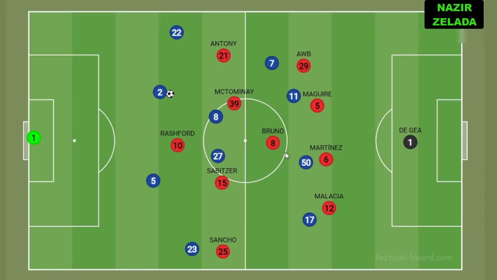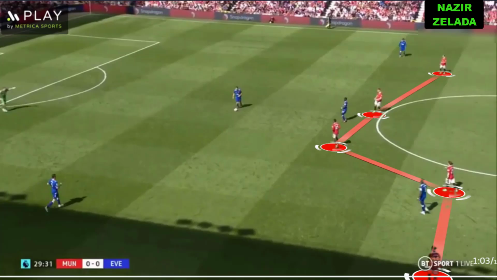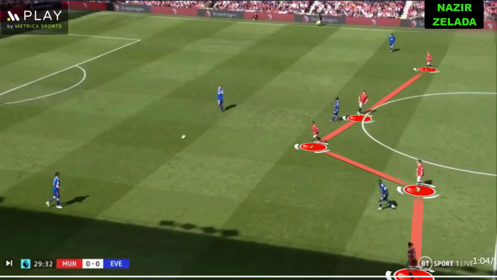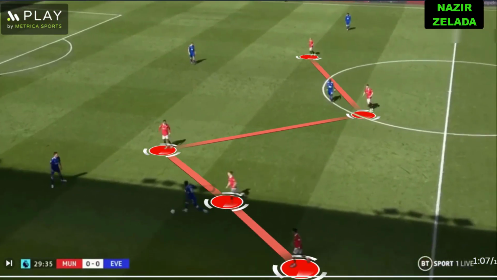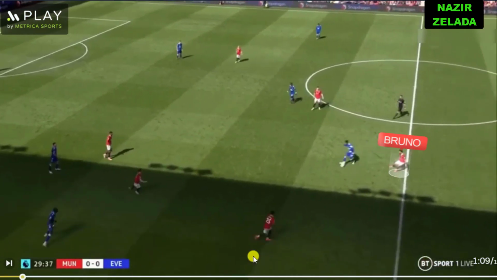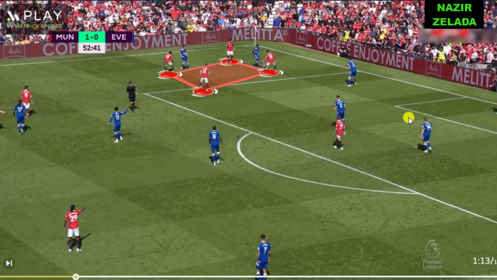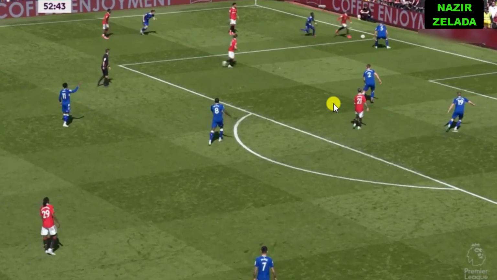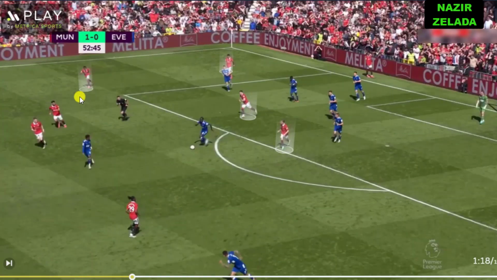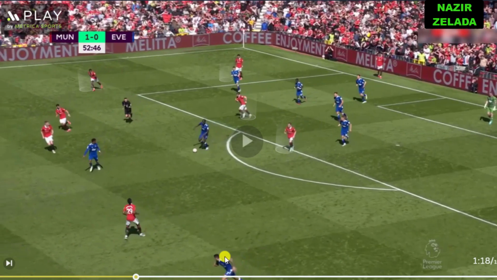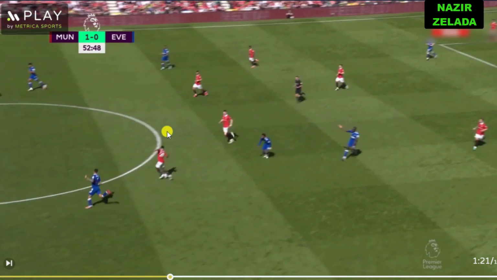Off the ball, Bruno Fernandes also played an important role because Man United was smart to cover the width of the field, but when Everton's strikers dropped back to receive the ball, Bruno Fernandes followed them. In counter-pressing, Man United was aggressive because they surrounded the possessor with 4 players. But when these 4 players were behind the ball, it was important how the rest of the players dropped back to intercept the ball and start the offensive transition.